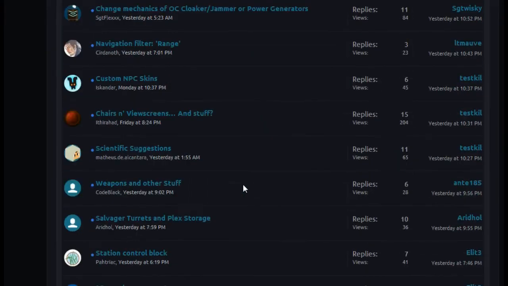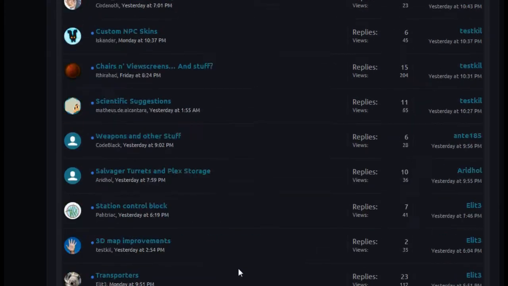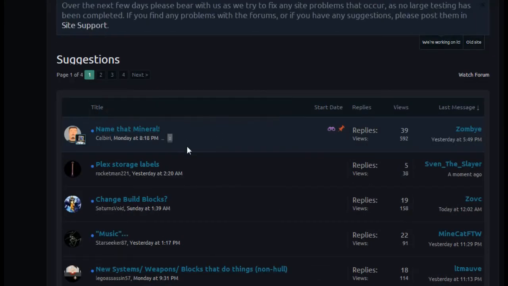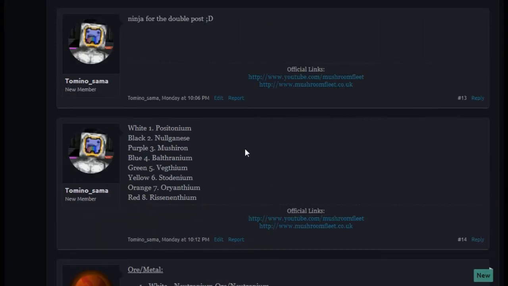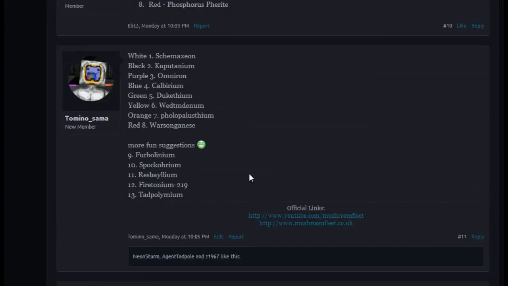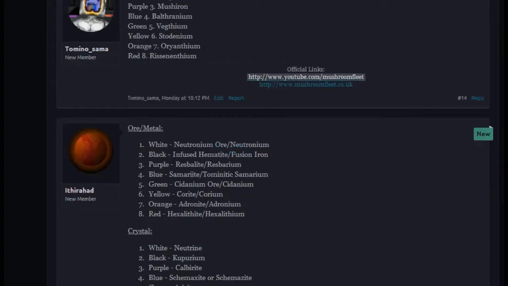And obviously there are loads of really awesome suggestions over on the new Starmade forums, so make sure to go and check that out. We've got Name That Mineral at the moment, an open discussion on minerals and what the names could possibly be. So obviously, get on that, because I'm not going to leave it up forever. I put in a few serious suggestions, and I put in some fun suggestions, too. So I like Schema Xeon. That's pretty sweet. Furbolinium? Yeah, pretty sweet.